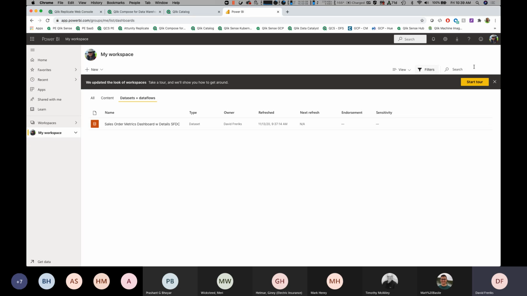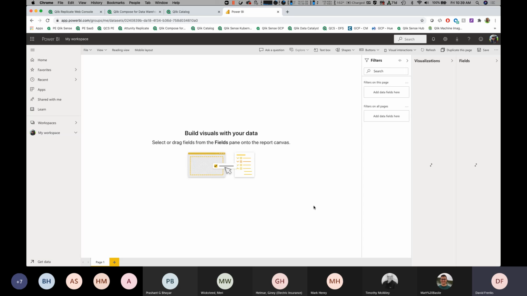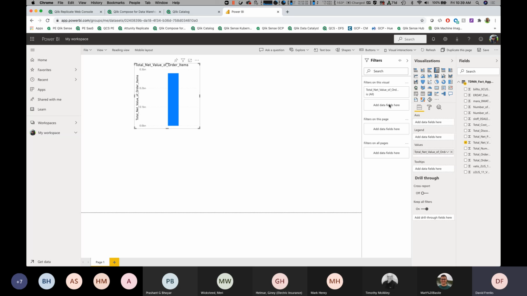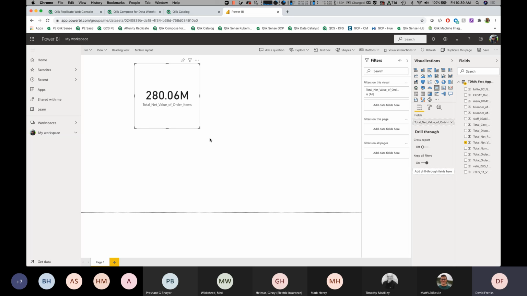So I will come over to my Power BI SaaS template here, and I can see, oh, there it is. There's my demo orders to cash, and at this point I could create a report off of it. Maybe I want to look at total net value. I'll just drag that over here and turn that into a KPI, and there we go. Just like that, I looked at my information in the catalog. I can see the lineage. I can understand the data. I can shop for it, add it to my cart, and start consuming it in Power BI.